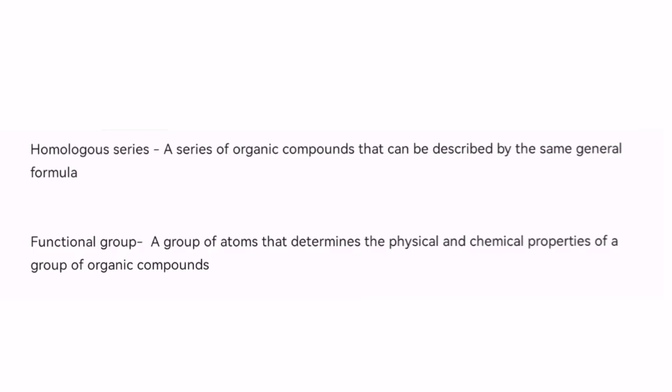If we talk about homologous series, for us to understand what a homologous series is, since they're saying that a homologous series is a group of organic compounds, we are talking about different compounds. Then a functional group, we are talking about the symbol or the sign that will make us conclude that this is this type of homologous series, or that type of homologous series. I don't know if you understand that, guys.